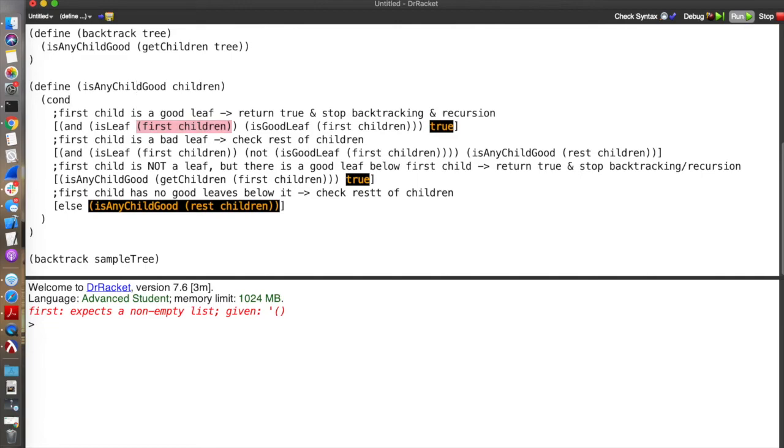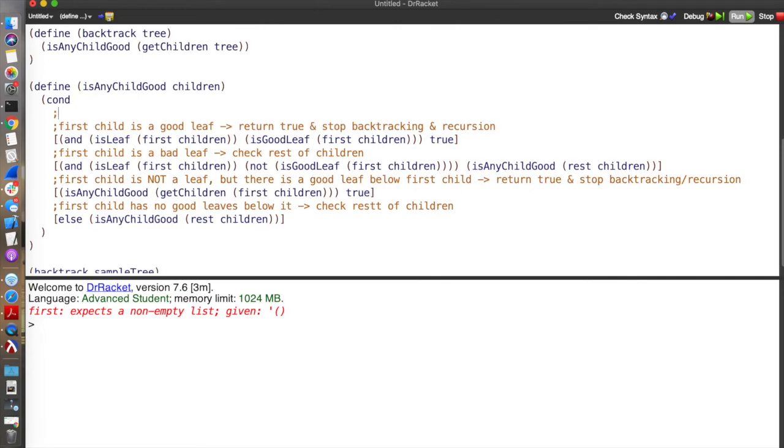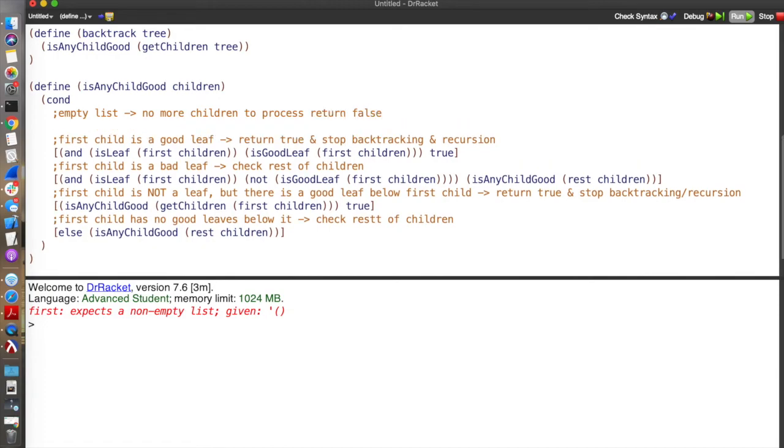So I'm going to add one more case, which is we have an empty list, and this means there are no more children to process. So return false.